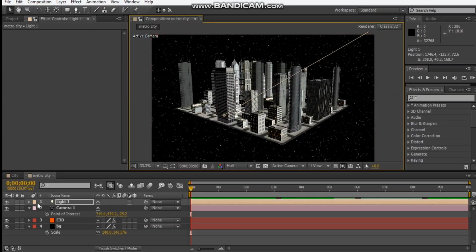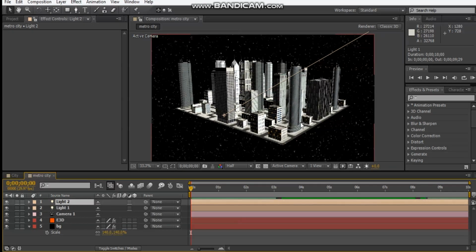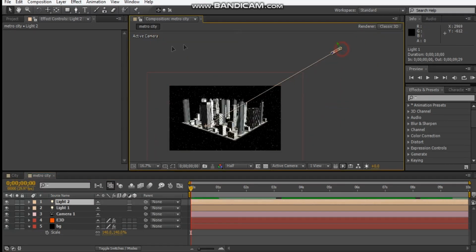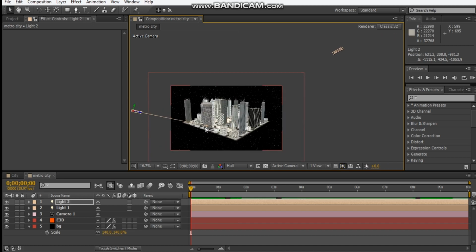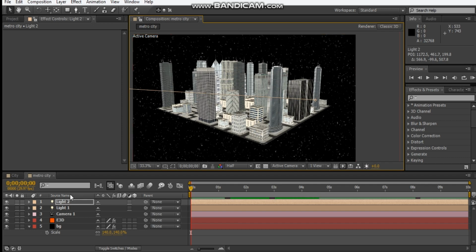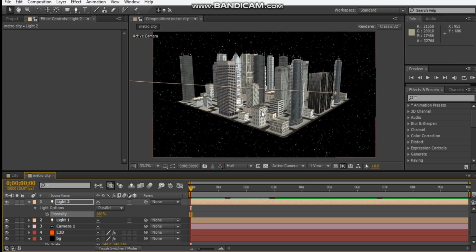Like that. We can duplicate it, and we can bring this across here. Just drag it across here. And bring the intensity down to maybe, let's see what it looks like at 100%. Maybe we can drop it to 50%.